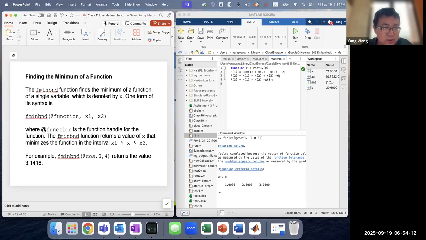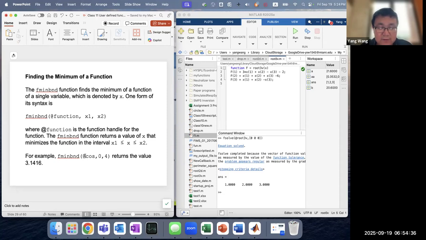So you use this syntax here. x1 and x2 are the boundaries. So within this boundary, which value of x will give the minimum value of this function? Where the function is the function handle, this function returns a value of x that minimizes the function in the interval of x1 and x2.